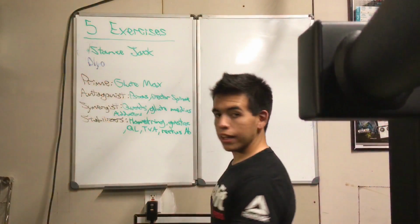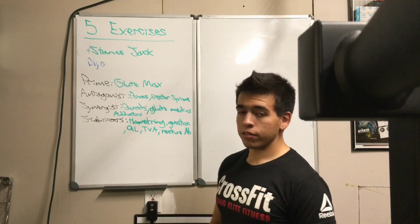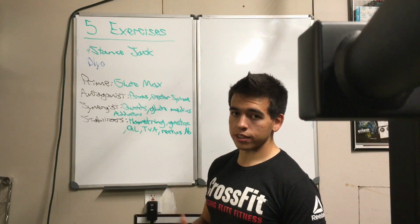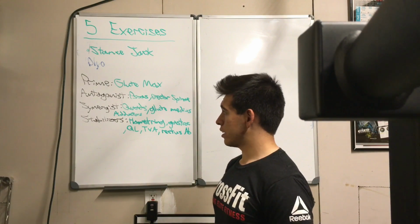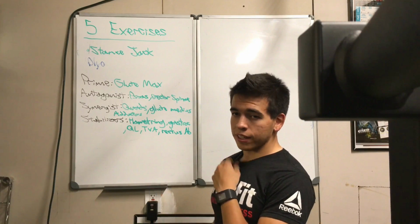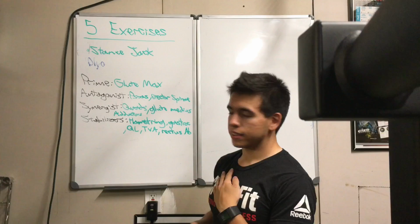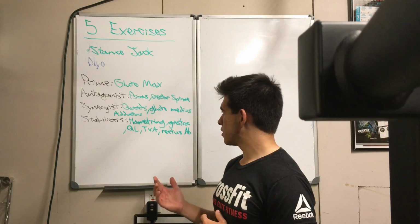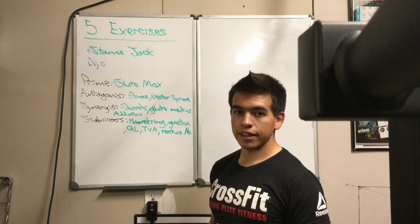In the stance jack, your prime mover is going to be your glute max. Now that's just because you're going down to that squat and returning to the top position. After that's going to be your antagonist, which is going to be your psoas and erector spinae. That's going to be working on the back side of that glute max. Also, your synergist is going to be your quads, glute medius, and adductors.